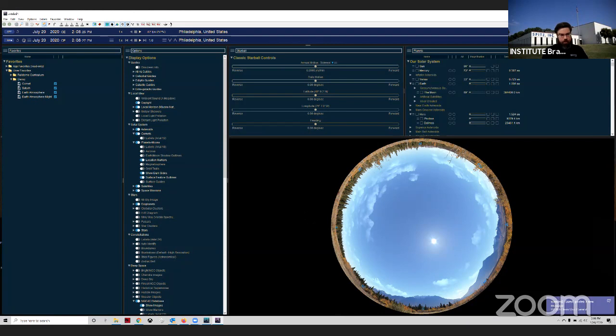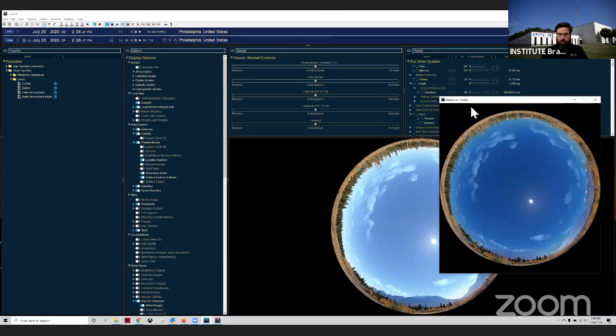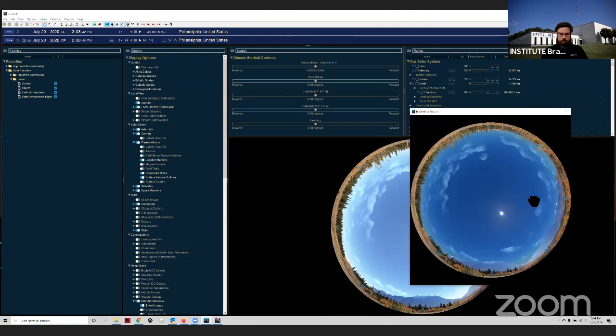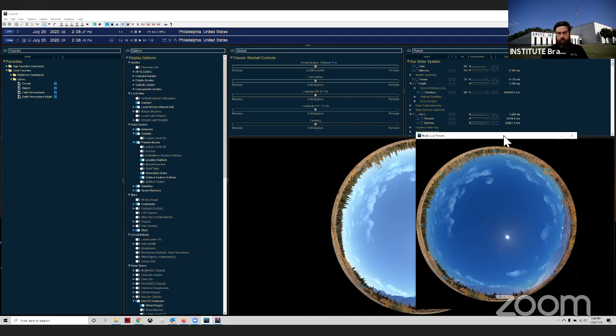You have your control console in your planetarium, and what we have here is the control interface for Starry Night. So I have all the different controls, and a little preview window down here. And then you also have the render box little preview screen. Typically this would be your dome, what you see coming out of your projectors.